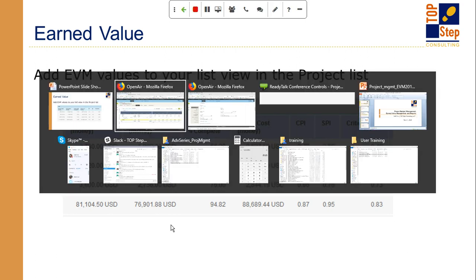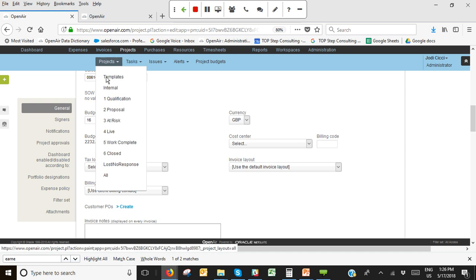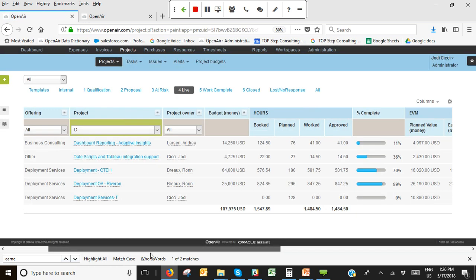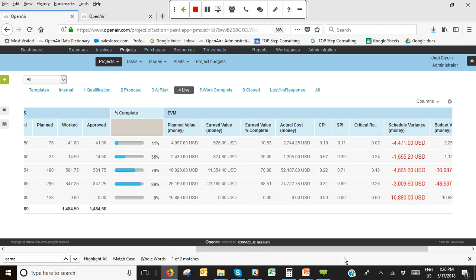And if I take a look at an example we have in our system here, so here's some examples of the planned value, earned value, percent complete, actual cost, CPI, SPI. So you can see some of these are low, some of these are zero. And what zero means is we have a plan, but we haven't executed, or we don't have a plan. So we have plenty of examples in our company where there's really not a schedule of work. It's sort of ad hoc help desk type things. So those don't have really an earned value management component.